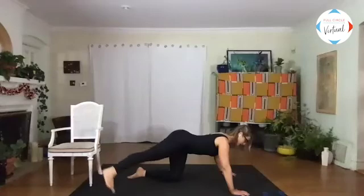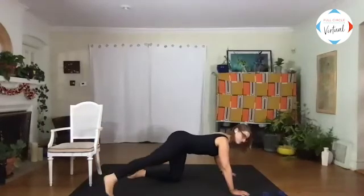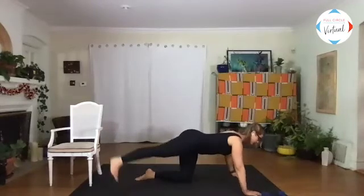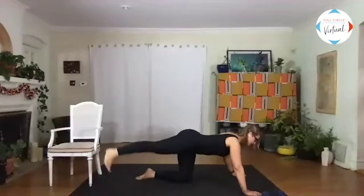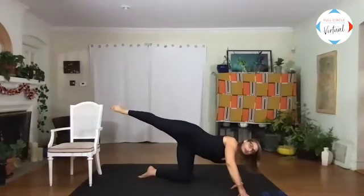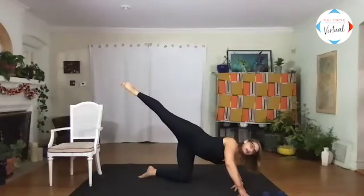Take it up and over to the right, up and over to the left, up and over to the right, up and over to the left. Lift it up, come down to that left forearm, find that sideline, point through your foot, lift it up, up, up, and back. You're going to take it higher, higher, higher, and back.